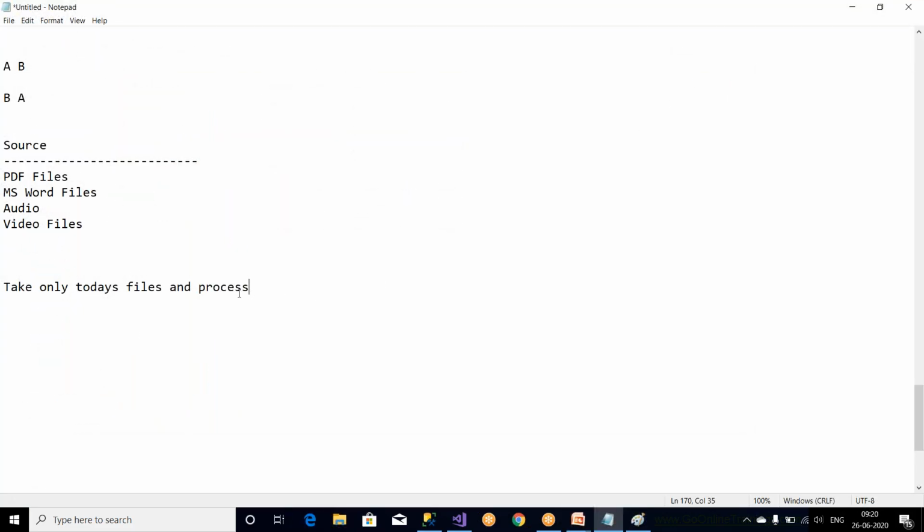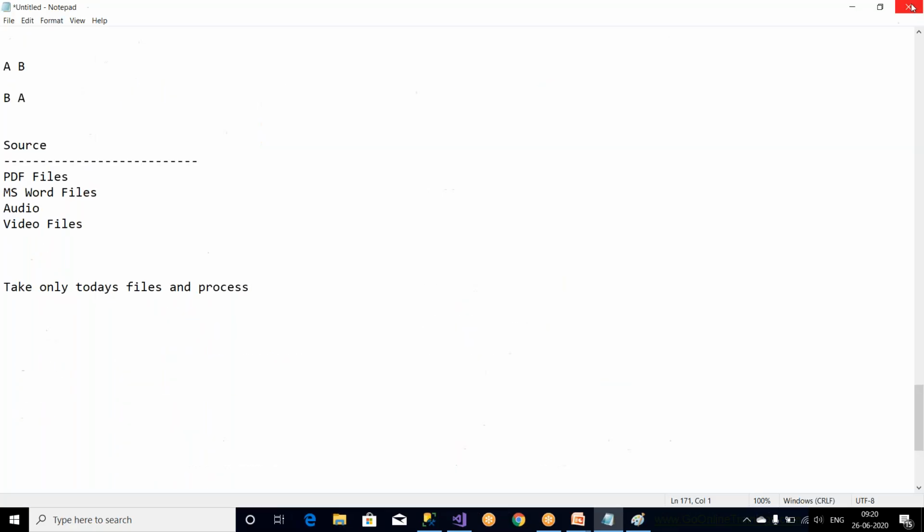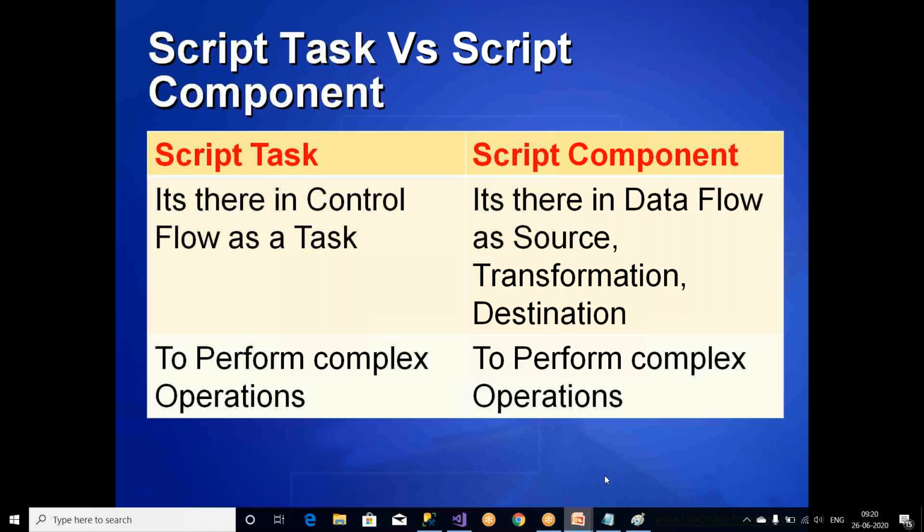It is not easy to get today's file data and dump it. So that is when again we are using .NET as a transformation. It is going to go there, pick up only today's files and give it to you. Clear? Take only yesterday's files and store them. Take only one month of files and get them. Whether it is a one month file or the current file, how do I know? Until and unless you go to the folder, you cannot see. So all of them can be done with the help of script component or script task only. You can use .NET. Otherwise, we cannot do anything else there.